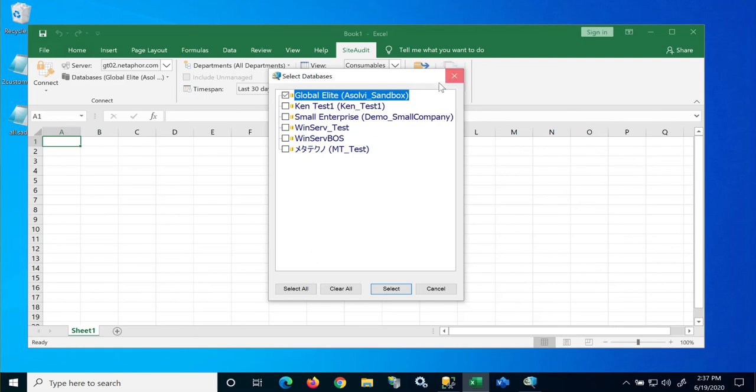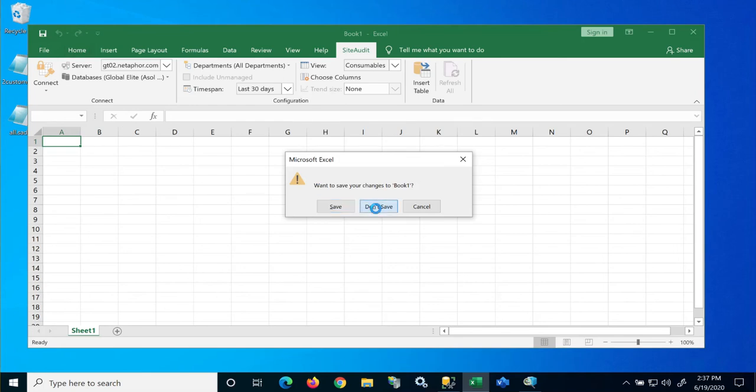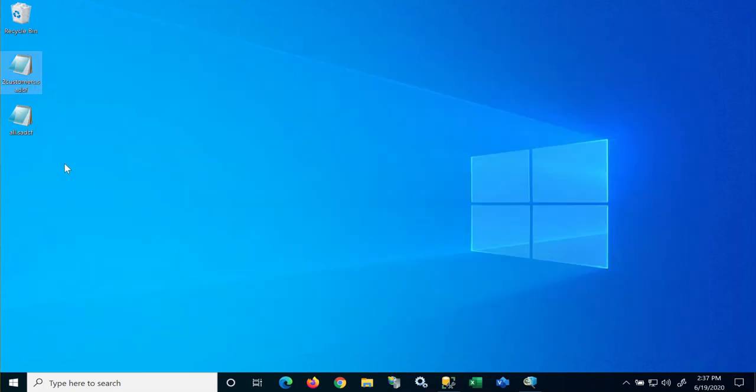Okay. Now, one important thing to note is that unlike a key file that was used in version 6.8, these DCF files can only be used on the machine where they were created. So you can't take these DCF files and move them or share them with anyone else to run on a separate machine. They have to be run only on this machine.